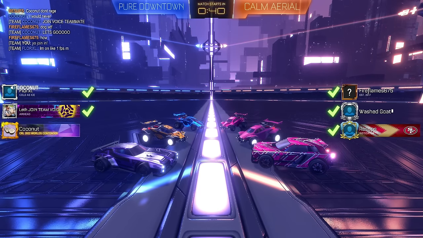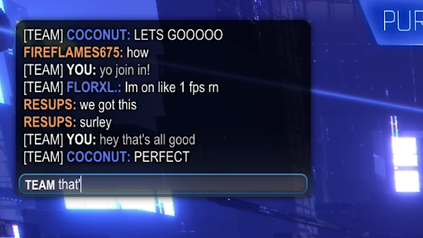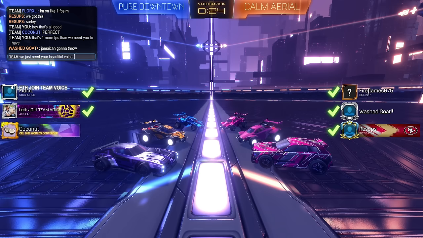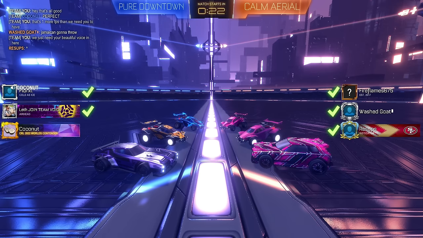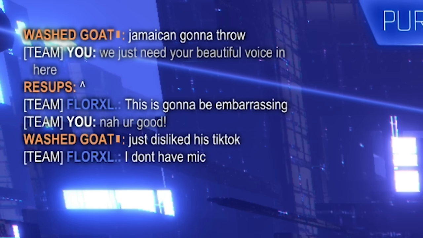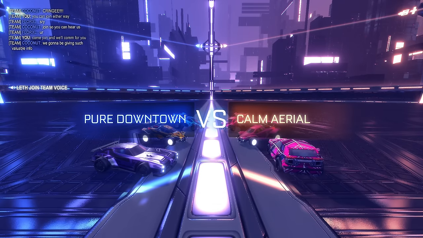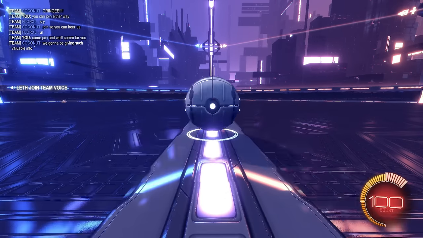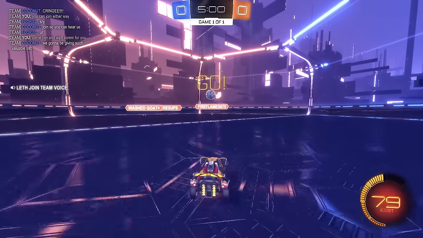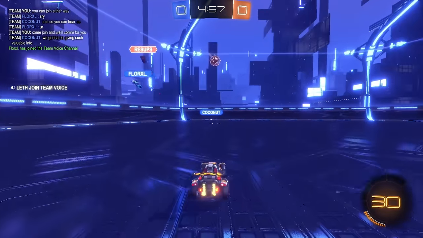Leth, join team voice. Yes. I'm on like one FPS right now. Hey, that's all good. That's one more FPS than we need you to have. Jamaican gonna throw. Bro, why are these guys on my head? No! No! We'll call for him. Unfortunately, he doesn't have a mic. But we're going to be giving such valuable info in drop shot. Oh, he joined. Let's go. Okay, here we go.